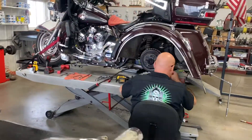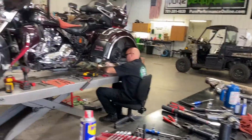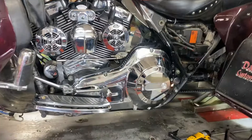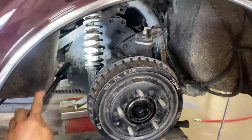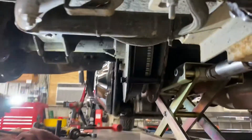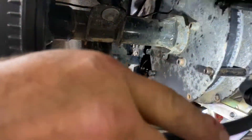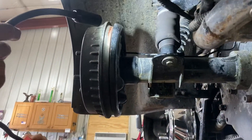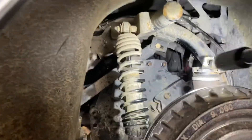This is what's required to change a belt on a trike — essentially two lifts. That entire primary was taken apart. The challenge is finding how to get the belt around all this stuff. From the bottom here, you can see these two plates — you've got to take out all the spacers, the bolts, the brake line, and the air suspension shock. Then after all that's removed, you've got to weasel the belt in.